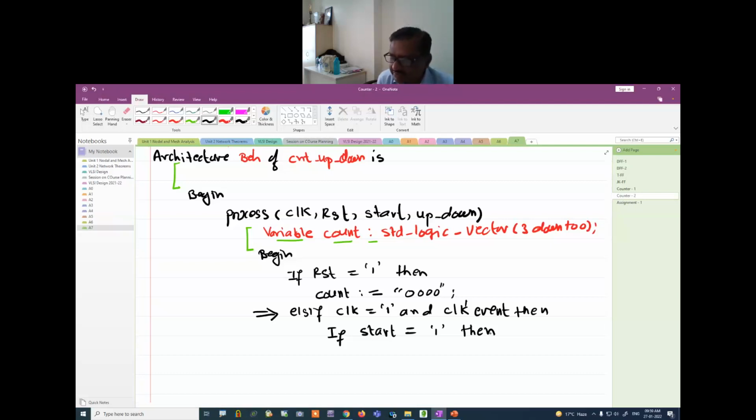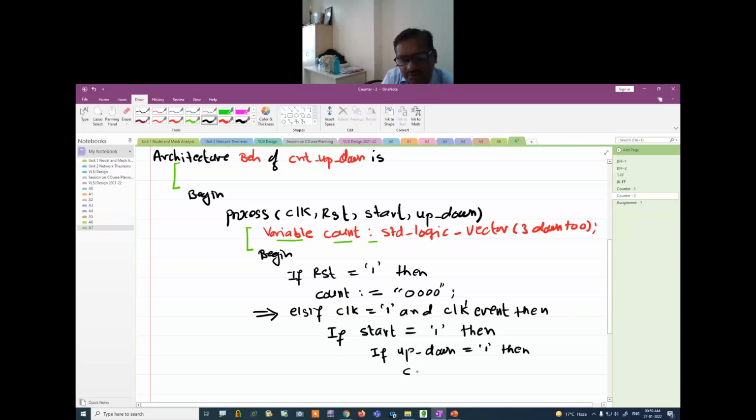If start is equal to 1, then I want to use this counter. I will use another if statement here. If up underscore down is equal to 1, then if this is 1, then my counter should work in up direction.